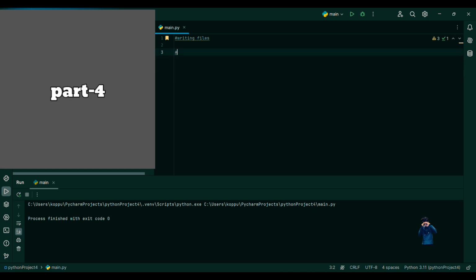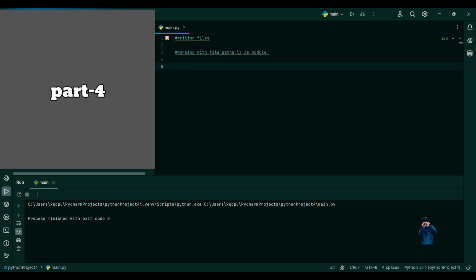After that, now we have to see working with file paths. In working with file paths, you can use the operating system module to work with file paths.